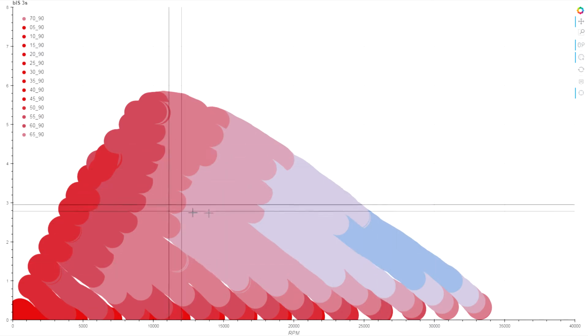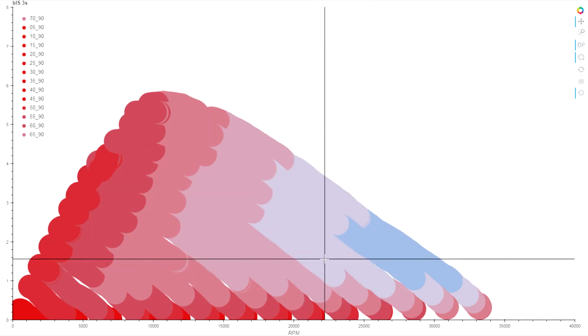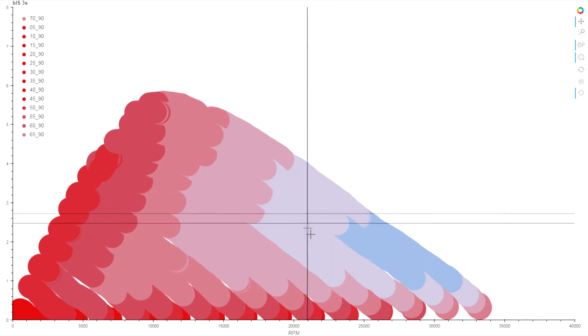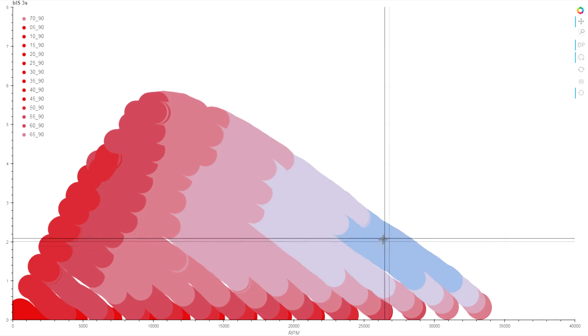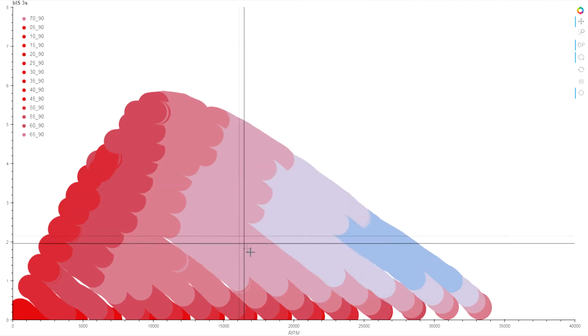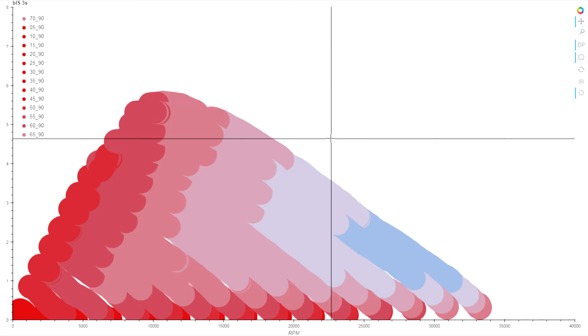And the color bands show the efficiency. Each color band here shows a gap of 10% efficiency. This middle band here is 50% efficient, and so this next one up is 60, this one is 40 and 30, and so on. This is also a different motor from the previous test. It's a slightly higher KV.